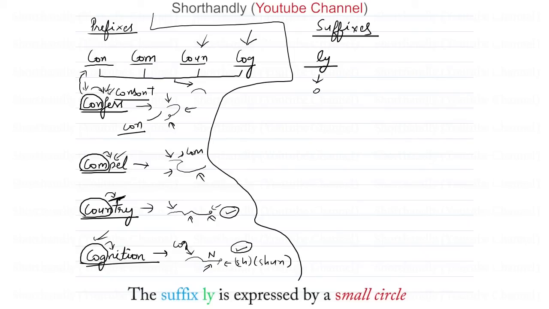Suppose you have a word called lonely. We can write this lonely word like this. First we have this long curve which is l, then we have this hook to represent our o sound, then we have this short stroke which is n, then we finally made this circle to represent our ly suffix. Alright, so we're done with this ly suffix.